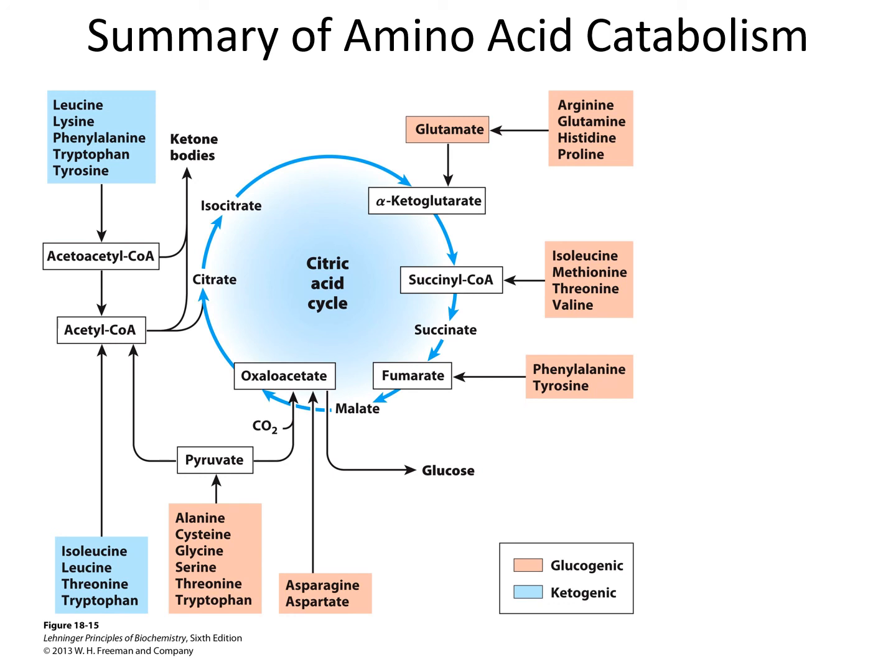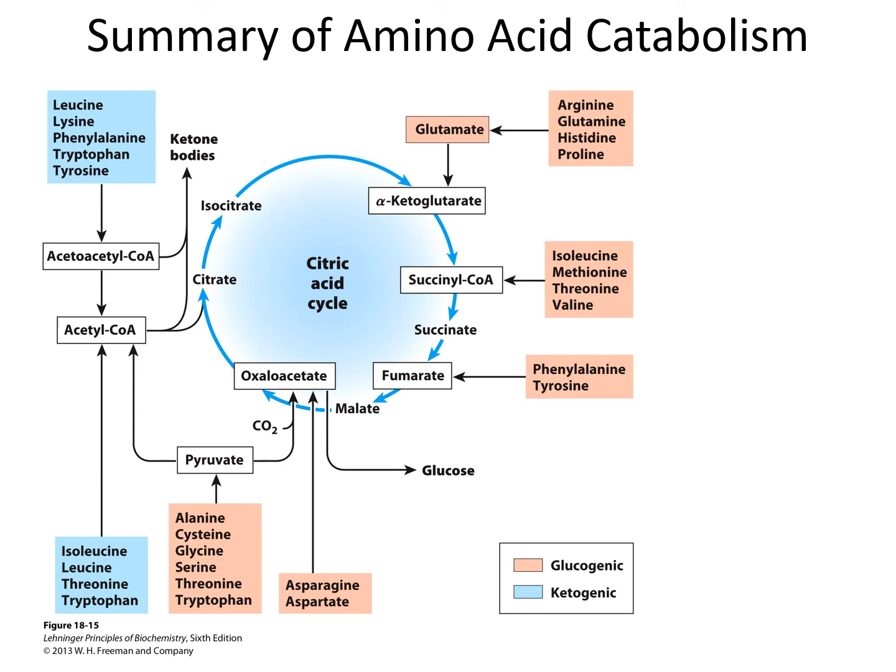Some of our amino acids can enter as succinyl-CoA. A couple of them enter as fumarate. Many of them eventually enter the citric acid cycle as oxaloacetate, and others still enter as citrate. And so we see there are lots of different fates of our amino acids. Some of them are glucogenic, meaning they enter into the citric acid cycle and get metabolized that way. And some of them are ketogenic, meaning they can enter into the citric acid cycle or form ketone bodies.